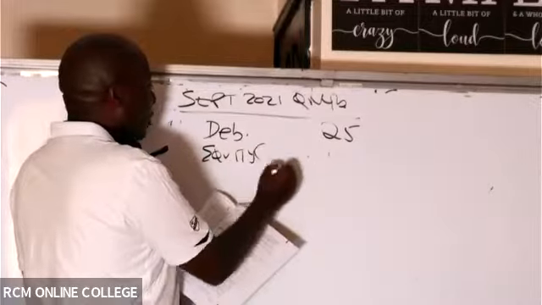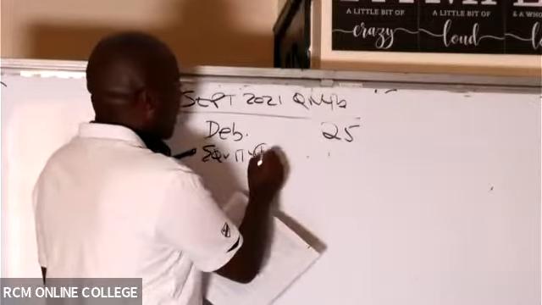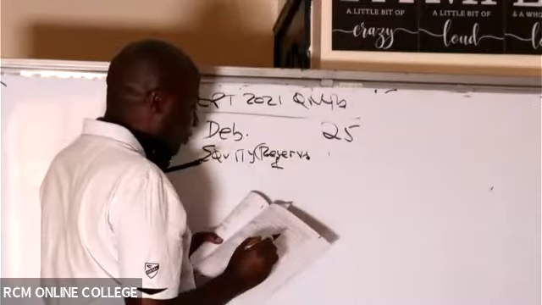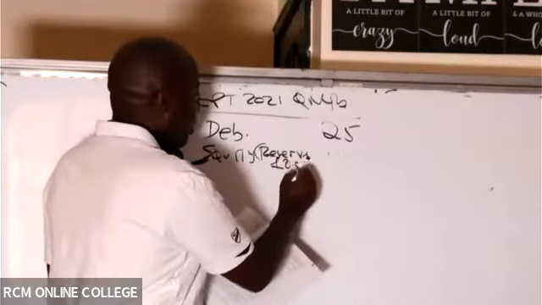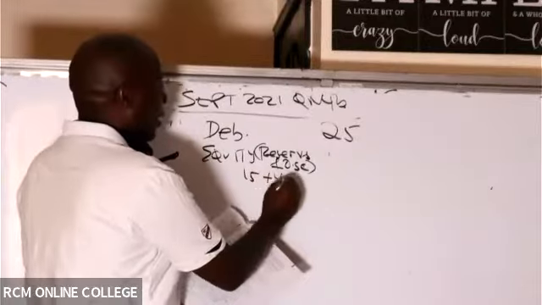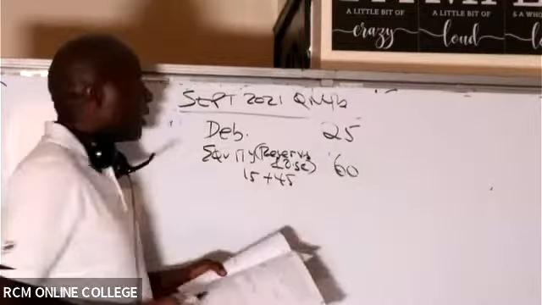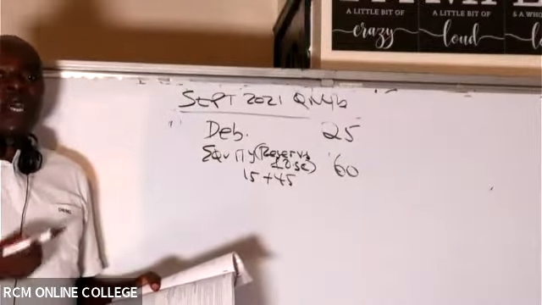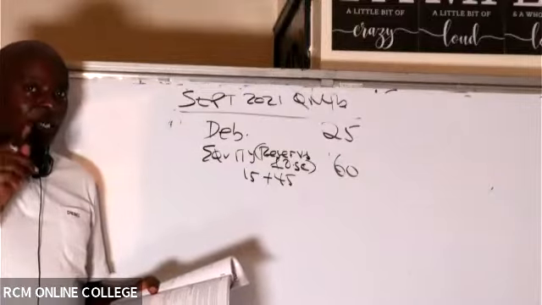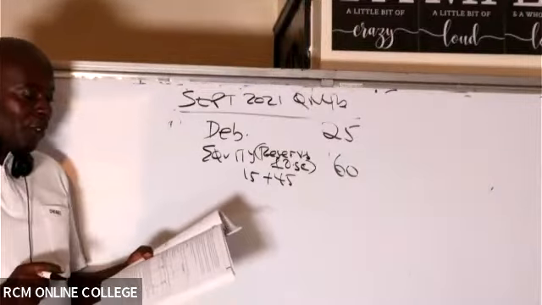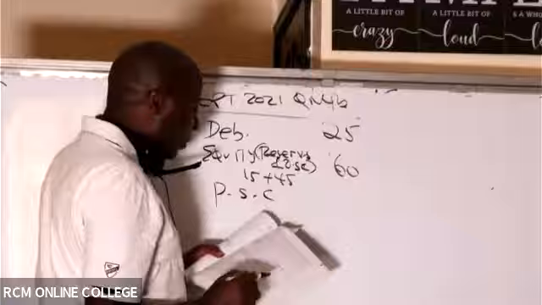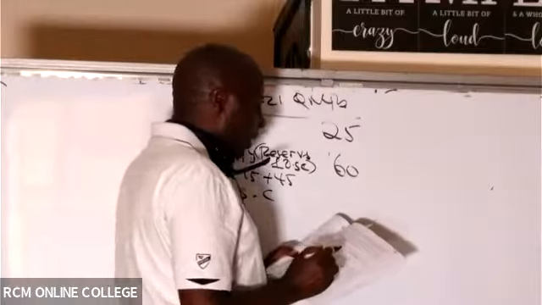Then we have equity. Of course, I will combine reserves, which belong to equity holders, plus ordinary share capital. I take 15 plus 45, which gives me 60. If we had retained earnings, I would also have combined them to get equity, because reserves belong to equity holders. And then we have preference share capital, which in this case is 15.